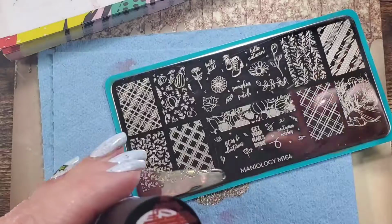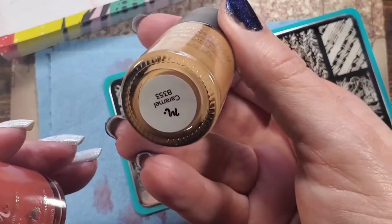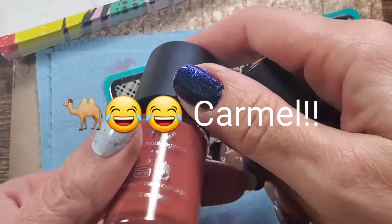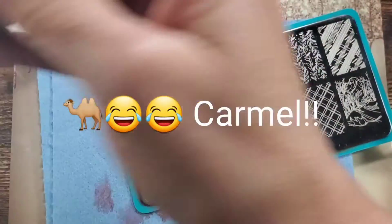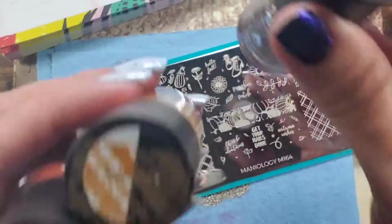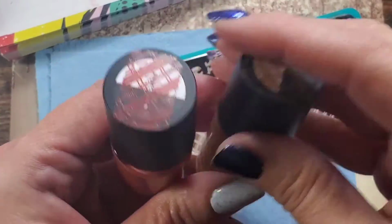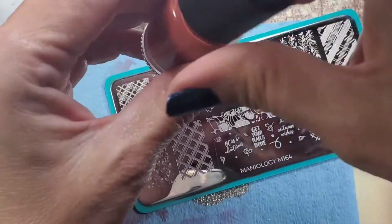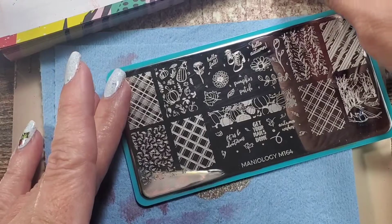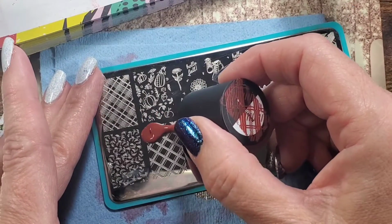Okay, again, I'm going to check out these. I love these. I am loving these. Here's the other one, Camel, Nutmeg, and Cocoa. Oh, these are so pretty. And they stamp amazing. Very opaque. Love these three from Maniology. They're in a grouping. All right, I'm going to start with this Nutmeg, I think. And we're going to do this.